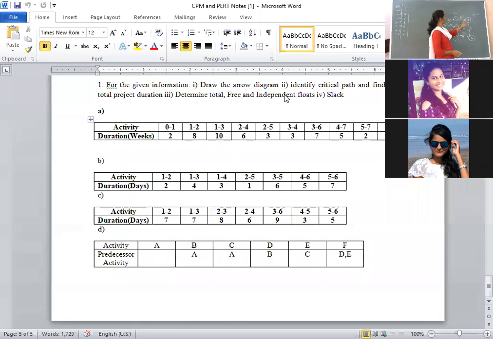Again I am repeating. For node 5, 2 incoming arrows: one is coming from 2, another one is coming from 3. The formula is maximum of E2 plus T25, comma E3 plus T35. E2 value is 2, the time duration is 1, 2 plus 1, 3. Here 4 plus 6, 10. Maximum of 3, comma 10. Maximum is 10. Similarly, for E6, again for 6, 2 incoming activities: one is coming from 4, another one is coming from 5. Again, maximum of E4 plus T46, comma E5 plus T56. That is 3 plus 5.